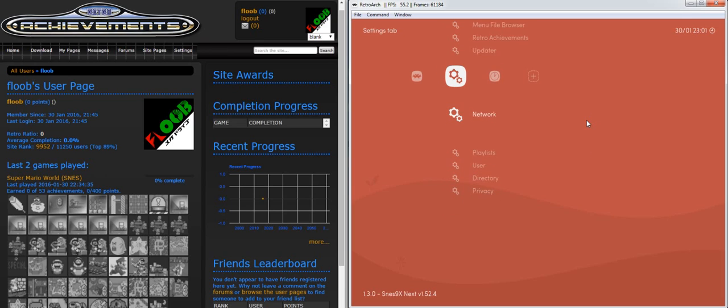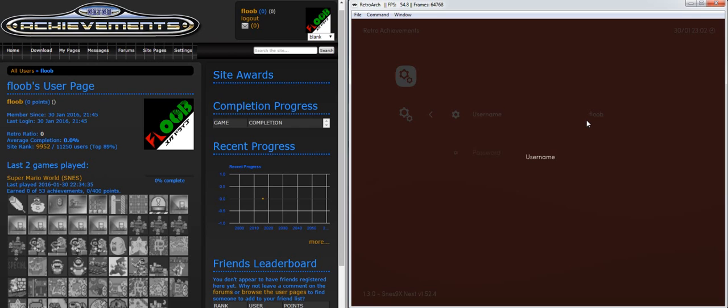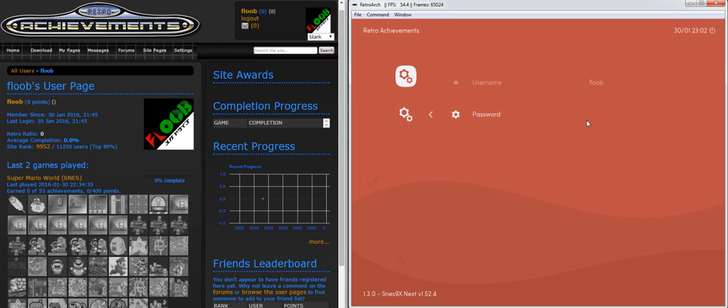Then the other setting is user. And under user, you get an accounts option. Go in there. Then click again, and you get an option to see the username and password. So username is, as I signed up there, just type that in. And then password is currently plain text. I guess that might change in the future, but at the moment, you will see it appear. So I'll just enter my password and skip back a step. Okay, so I've entered my username and password in the system, and that's all you need to do, really.